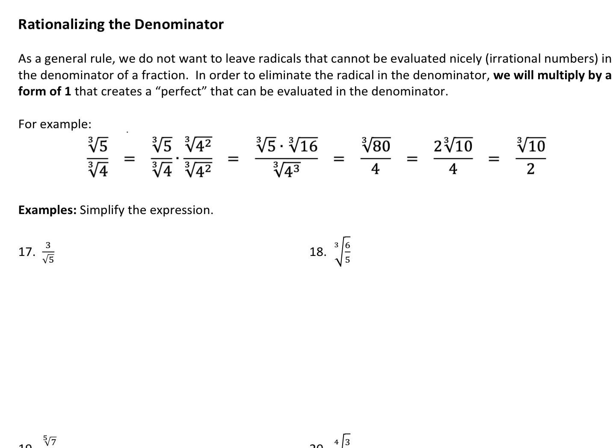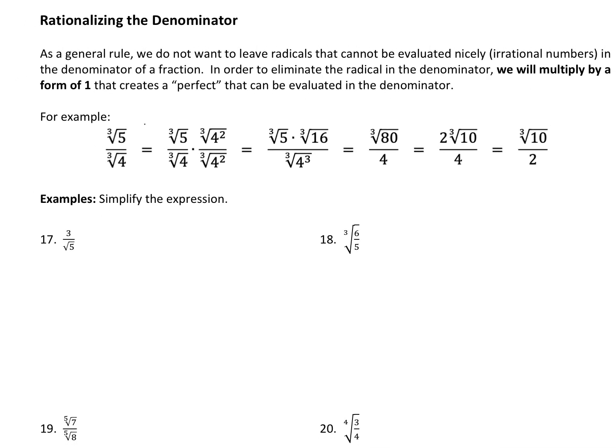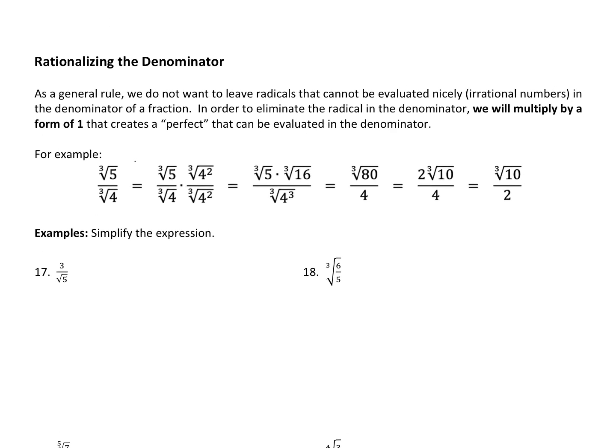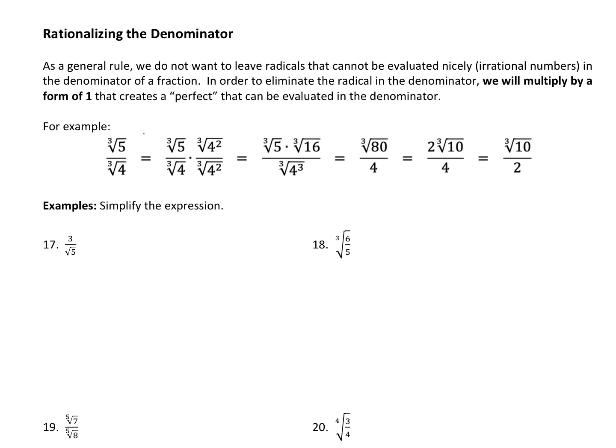Today we're going to be rationalizing the denominator. This is just like you put a capital letter at the beginning of a sentence. This is a rule that you have to do. We do not like radicals in the denominator of a fraction, and so you have to rationalize it, which means multiply by another root so the root in the denominator goes away.